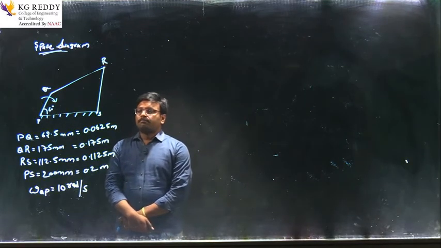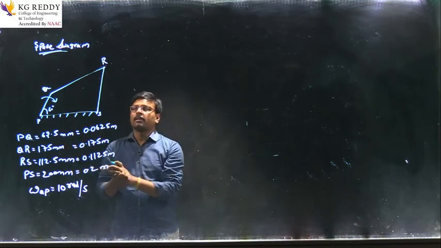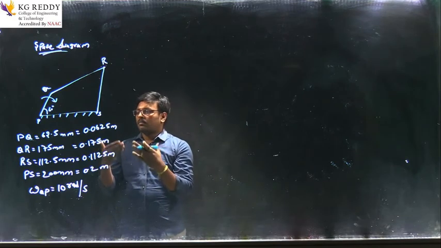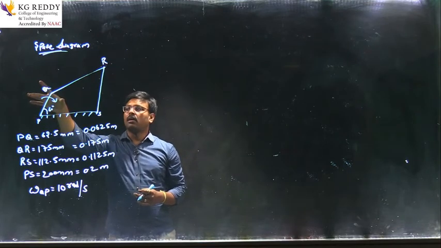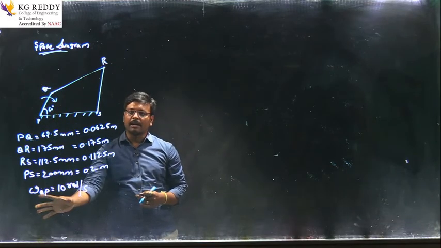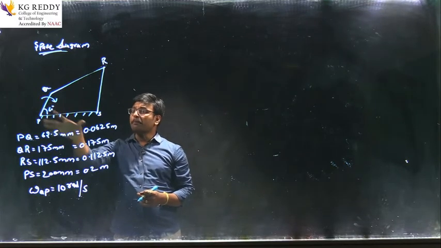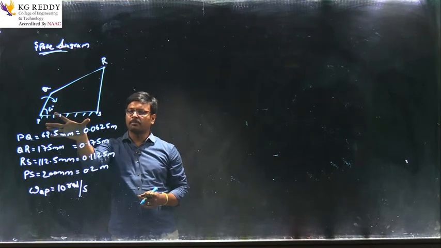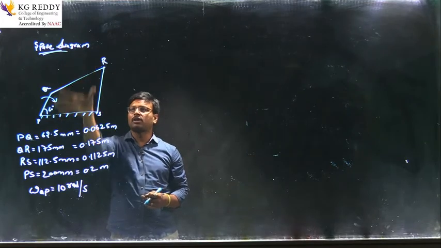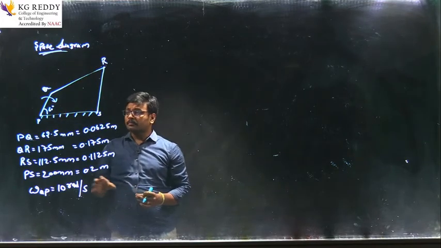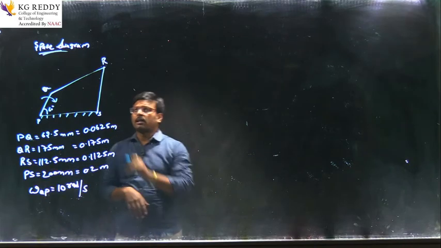So, how are they framing the question? This is how they are giving the angular PQ link. The PQ link is rotating with some angular velocity of 10 radian per second and with an angle of 60 degrees. PS is a fixed link, and QR is as same as above, parallel to this. These are the given data, and how do we get a space diagram?